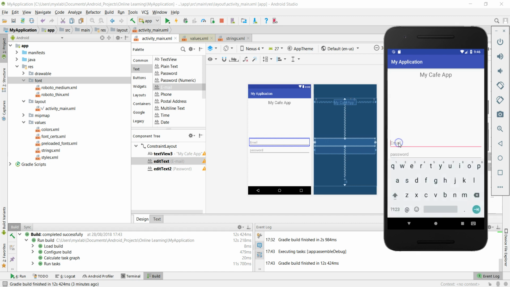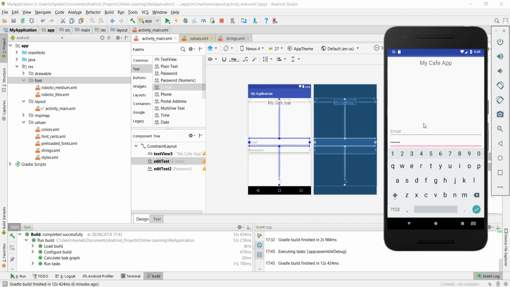For example, the email, when we click it, you can see the design of the keyboard is you have the @ sign. For the password, when you click it, you also have a different layout for the keyboard, which includes the number. And also, when using the password input type, when you key in something, the edit text will automatically help you to hide the information of the password.